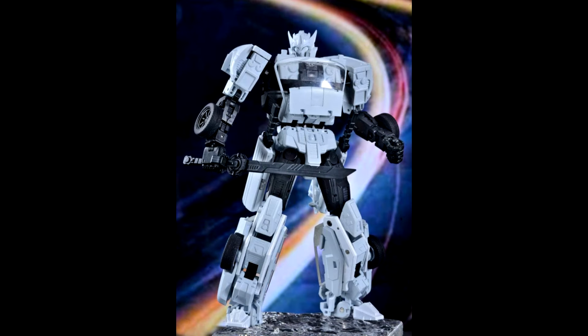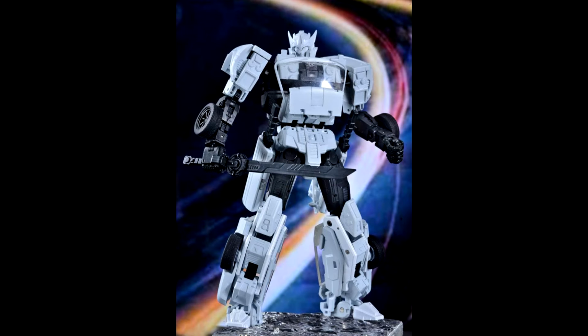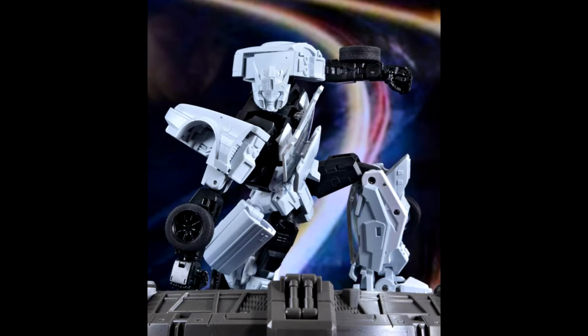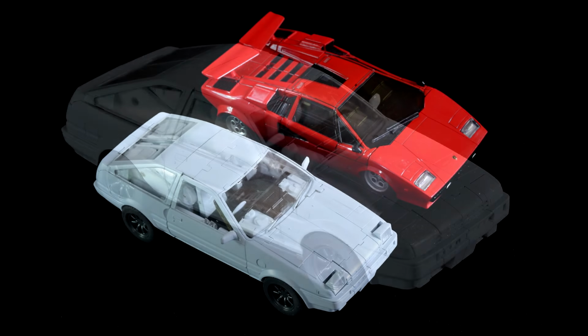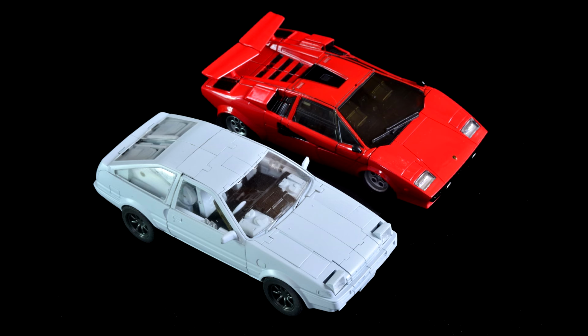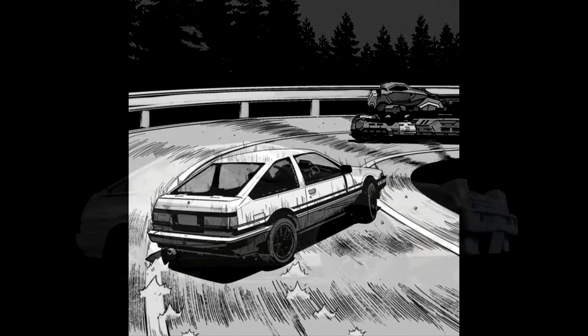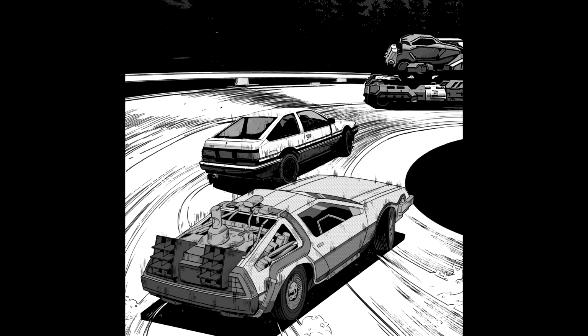And also from MMC, Ocular Max, their new stuff. This is the IF-02 Stray. They're calling it Infinite Finity. This is their new line they're going to do, and they've given us a Drift. And yeah, looks pretty good. To be honest, I like it. It looks really good. You get to see these comparisons with MP Sideswipe. You get to see bot mode. It looks well articulated. Looks like he can do the Iron Man pose. You also see the car mode as well, and that looks pretty cool too. So I really like this. I'm definitely probably going to go in on this. So it looks pretty nice. So this is Ocular Max MMC Infinite Finity, their new line, IF-02 Stray. And this is their Drift. And man, yeah, get my collection. Let's go.